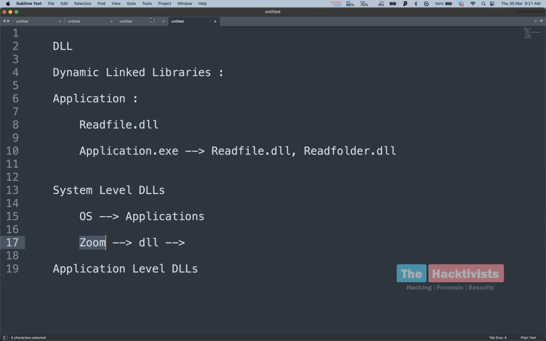For example, here I'm having microphone. If I unblock the microphone, or if I try to unmute, if we are doing it for first time, operating system will be giving us one pop-up that this application is asking for this permission, whether we want to approve that particular permission or not, right? If we are approving it, application will be able to access that particular DLL file, else it will not be able to access that particular DLL file, right? So basically those specific things will be available at that point of time.